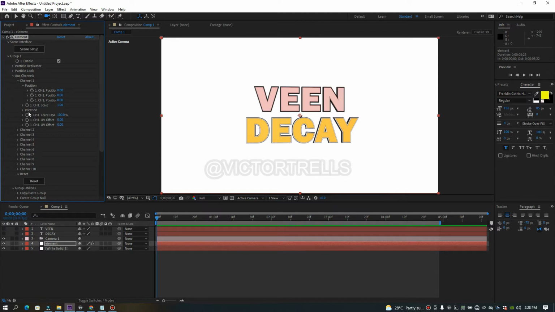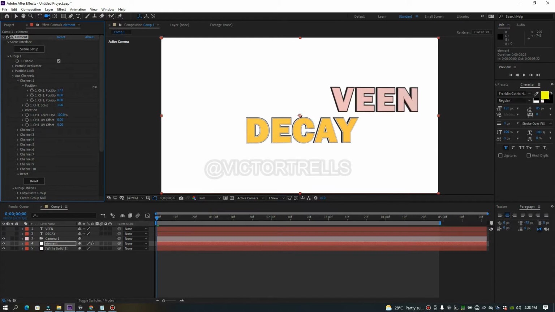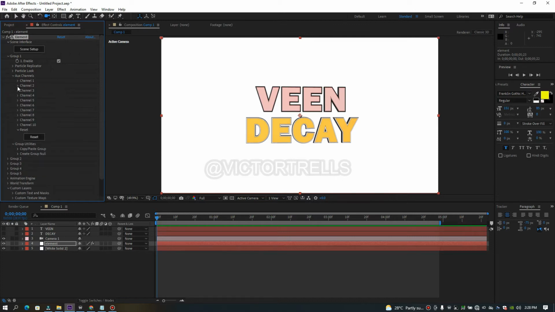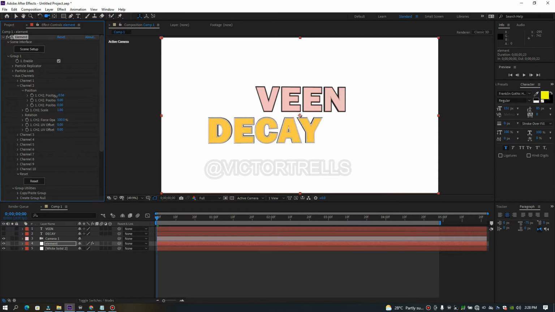It has that normal text property of scale, rotation, those stuff we actually talked about, some of it. So now if I click this position and then make a change, you can see the VIN is moving, but the decay is not moving. You can see this, it's moving. This is because we added the VIN to auxiliary animation 1. Now if you go back to auxiliary animation 2, if you move the position, this is what you get. You can see the decay is now moving. It's amazing.